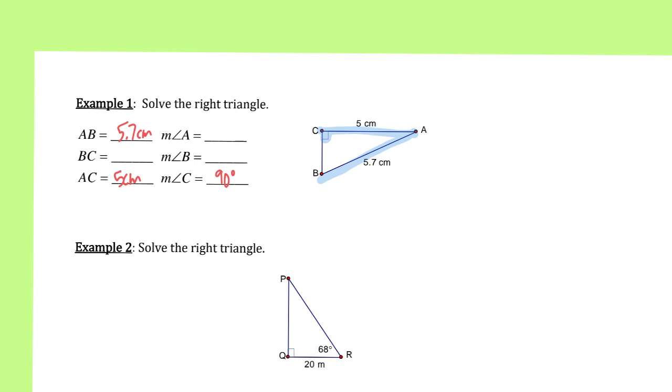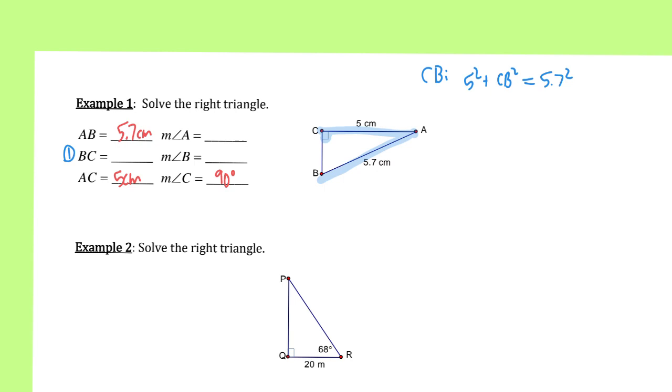So the first thing I'm going to do is find BC. You always start with a thing that you're given two of. I'll either give you two angles or two sides, and you've got to use those two things to find the third of that set. If I give you two sides, how could you use them to find the length of the third side? Well, you have to use the Pythagorean theorem. To find CB, I'm going to organize my work. I'm going to do 5 squared plus CB squared, or you could do x squared or b squared, whatever you want to call it, equals 5.7 squared. And then you're going to solve this.